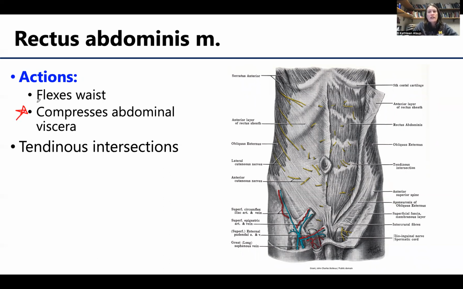When contracting, it can also play a role in flexing the waist. If you think of a typical sit-up, these muscles are going to be activated. Another prominent thing you can see in the rectus abdominis are these tendinous intersections that you will find throughout. Typically, there are 3 pairs, and sometimes there is a 4th. If the rectus abdominis muscles become hypertrophied, these tendinous intersections create that kind of 6-pack appearance, or an 8-pack in certain cases.